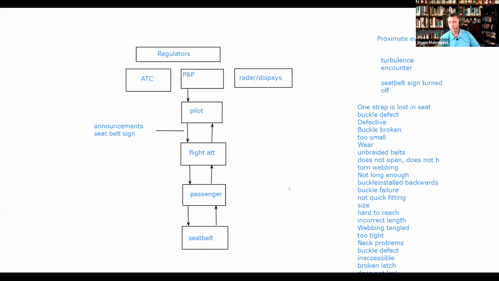So a lot of instructions. I'll mention one of these, of course, policies and procedures would be how to, and that would also fall under training. We can include training in that same box, I think. This is really the airline box here. So we have policies and then radar displays. So, this is really the manufacturing box, the OEM box, you could say.